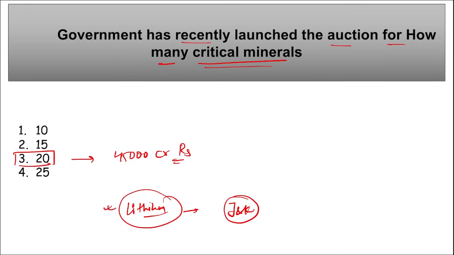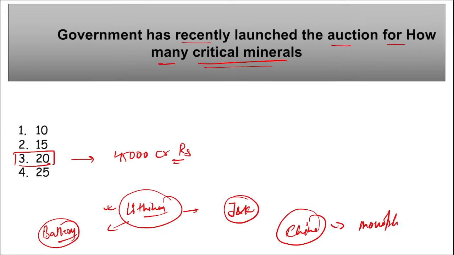One interesting thing you need to know about lithium is that although we have reserves of lithium, and we know that lithium-ion batteries are made and lithium is one of the most important components used in batteries, India does not have the processing capacity for lithium. In order to get it processed, we need to send it to China, because China has a monopoly in this market. So even though we found the reserve, we still need to get it processed in China, and then China will sell the lithium further. Correct? Take a note of this, it is important.